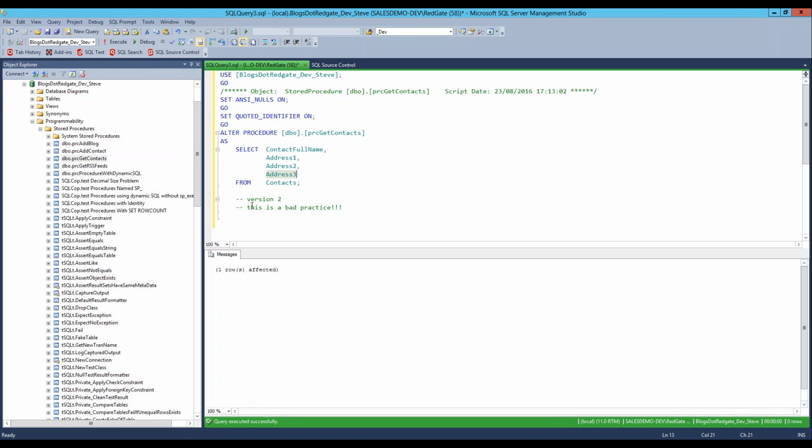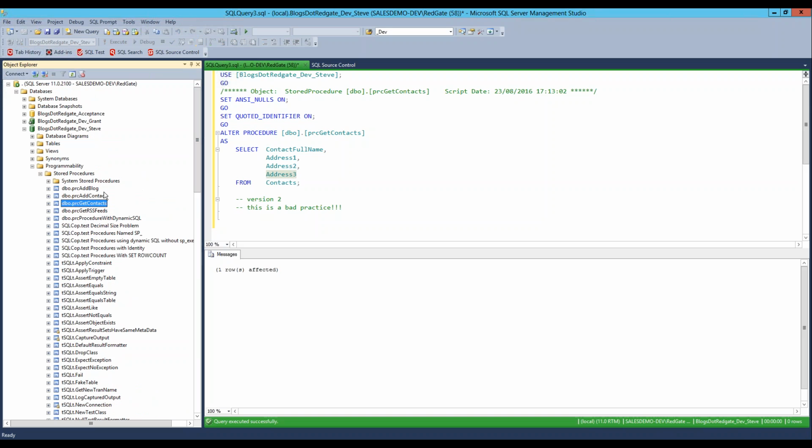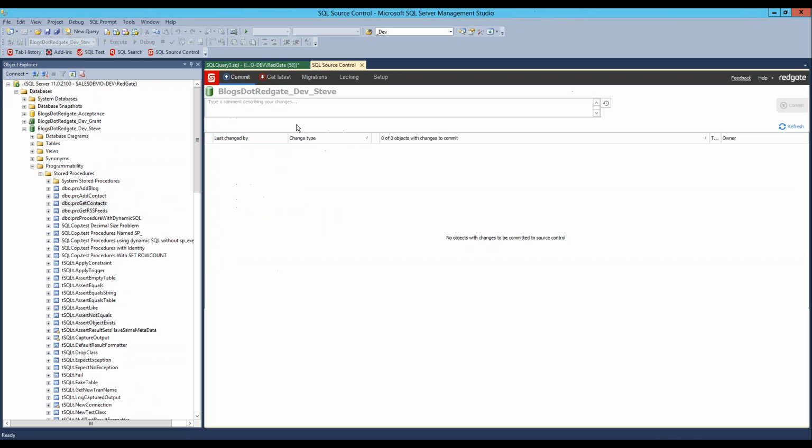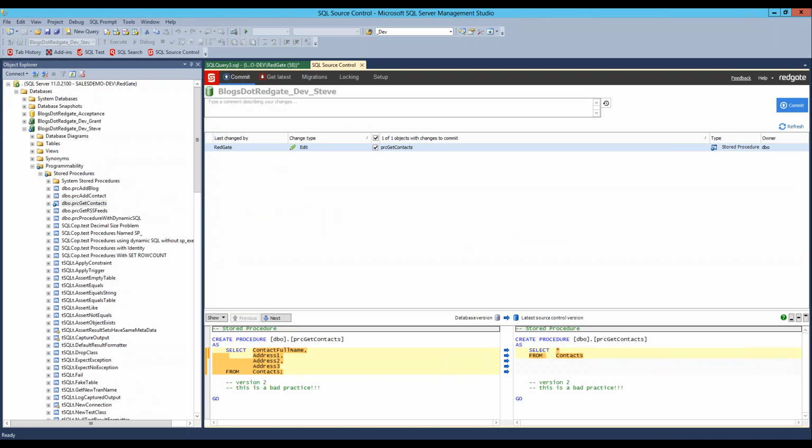As soon as you make changes to your database object, SQL Source Control will show blue blobs next to the objects that are modified. You can set the polling interval. In this case, I think mine is set to 20 seconds, but I can easily refresh using this option here. So these blue blobs are nice visual indicators of objects that have been changed that you need to check into source control.